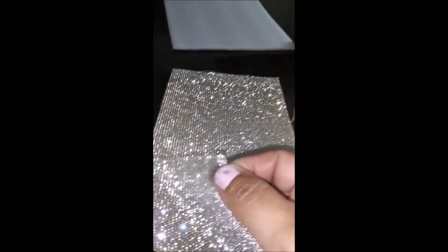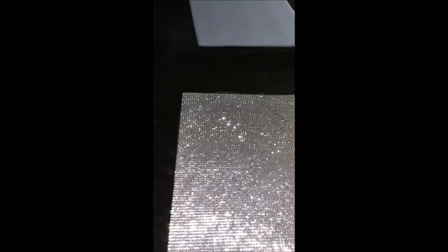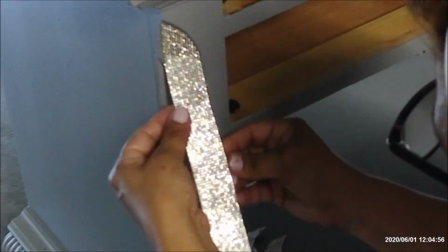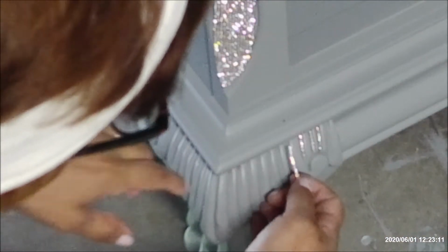I already had this crystal gem wrap on hand, and I decided to use that to embellish my table. And to make sure that my little strips of bling didn't come out from the legs, I painted over it with this high gloss acrylic paint so that they wouldn't lose their shine even though they have the paint over them.